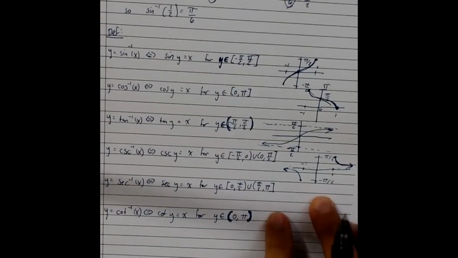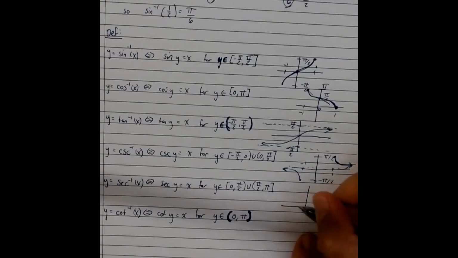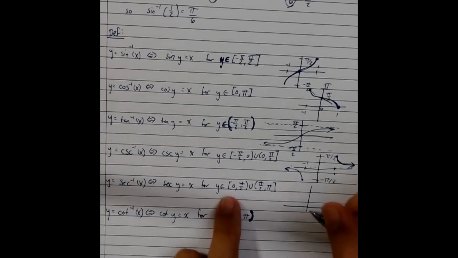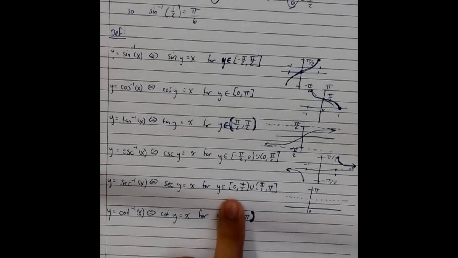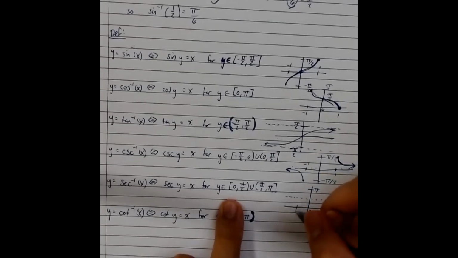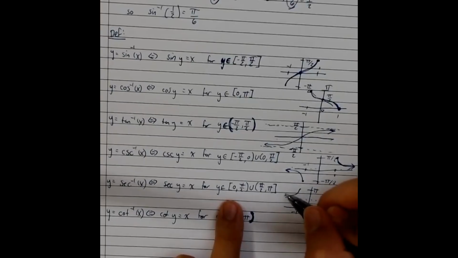The secant function is going to look pretty much the same way, except the asymptote is going to be shifted over a bit. So note that this one starts at 0 and goes up to pi. But then you have your asymptote at pi over 2, your y value, pi over 2. And this is going to be 1, and this is going to be -1. And you're going to start at 1, comma 0. You're going to go up and follow your asymptote. And over here, you're going to start at -1, comma pi. And then you're going to go down, again following your asymptote.